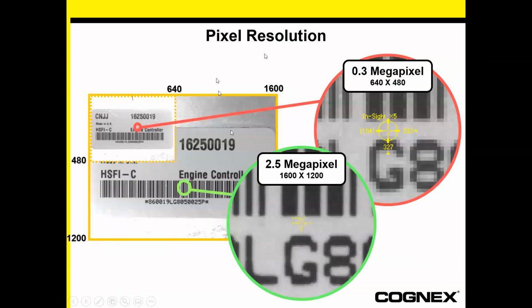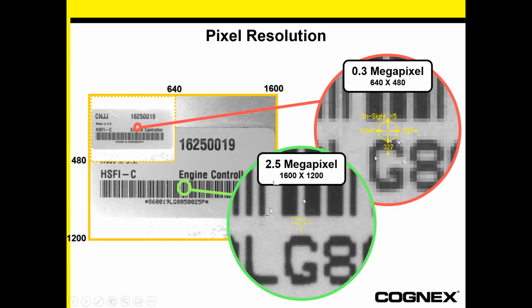Where pixel resolution becomes important when selecting a camera, it could be if you've got quite a large field of view, you need to read a barcode. Some of the tools need a particular number of pixels to work. So to read a barcode, you need at least 3 pixels to read the thinnest bar. So that might be when your barcode is quite long, like in this instance, you might need to go to a higher resolution so you've got enough data.